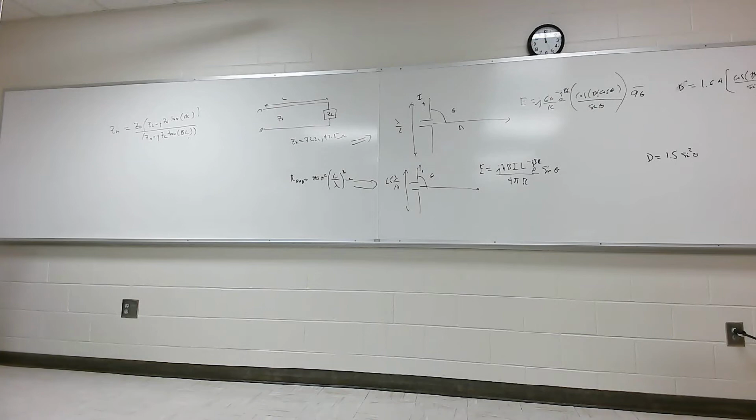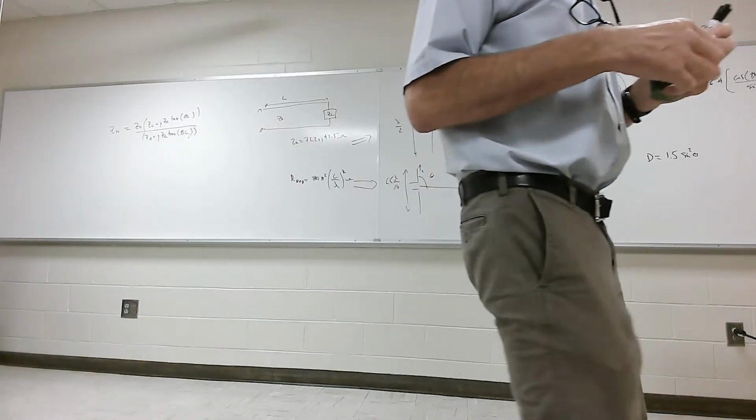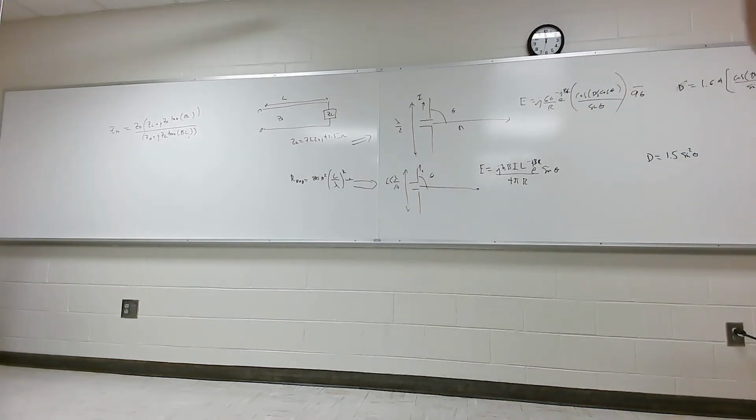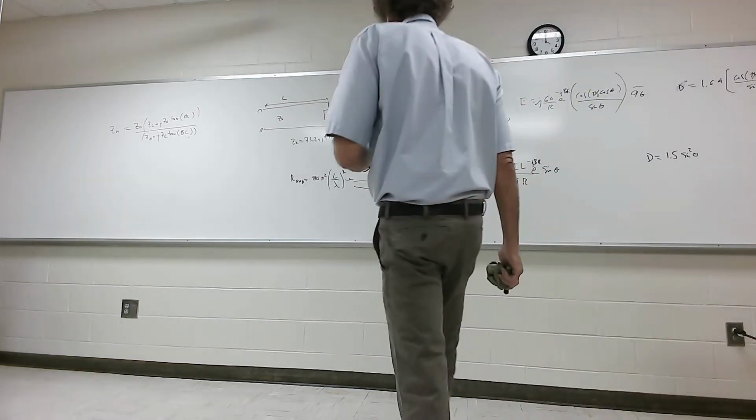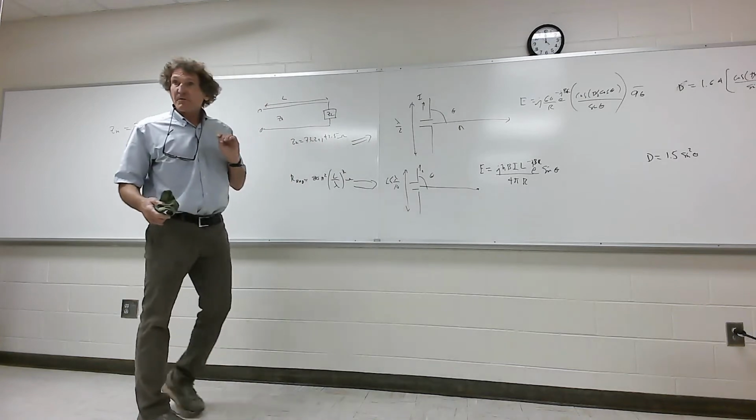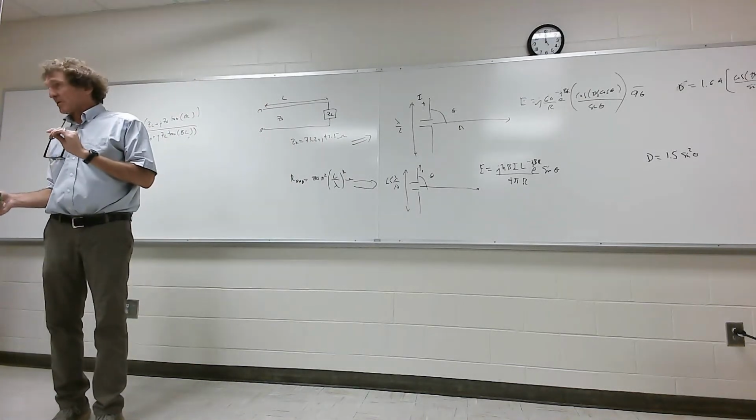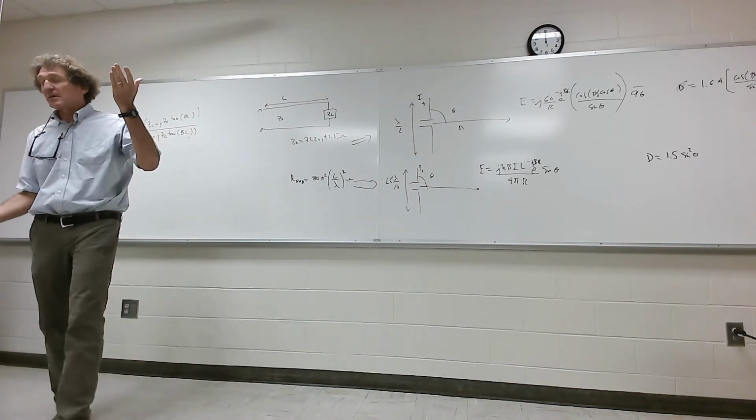Y'all follow me? What's the benefit of that back here? Somebody else. Why would you want to get rid of the reactance? That J something. John, take a shot at it. What does it do for a given voltage? The more reactance, the less current, right? You would like the most possible current with the least possible voltage, right? That means we'd like to get rid of this J 42.5. We don't want that there, because it limits the current. We have to have a higher voltage to get the same current.